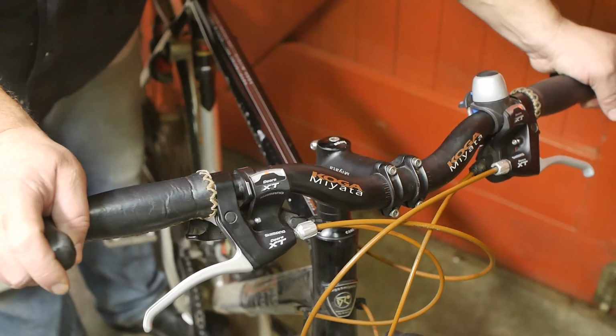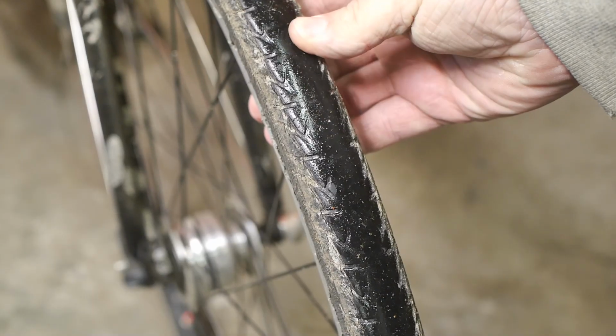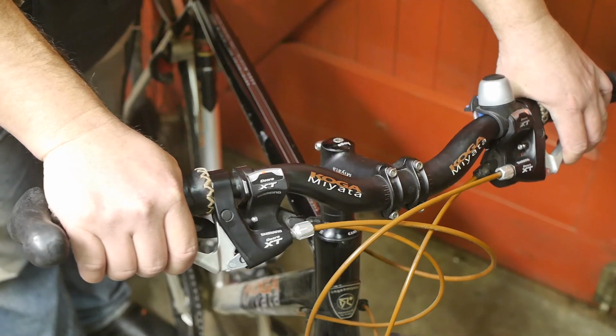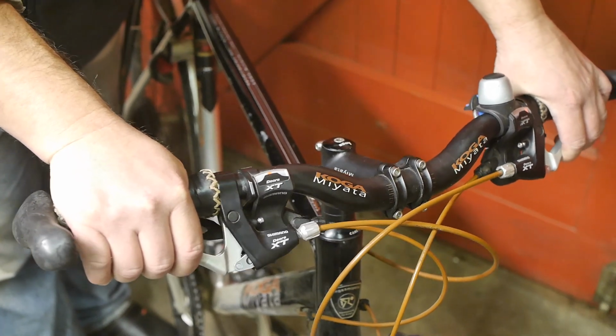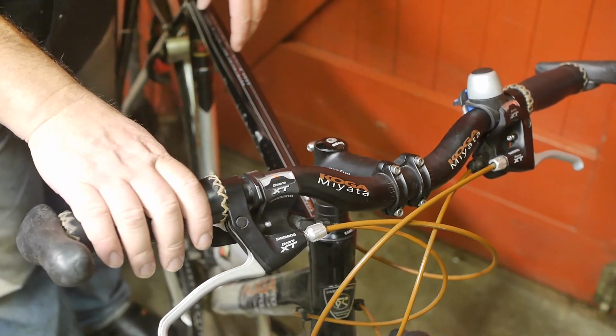Well, I'm back from my test ride, a very short test ride, because as you can see from these tires, it is wet out there. Yeah, it's the return of the muddy season, and it's the same every year. Anyway, no point moaning about that.